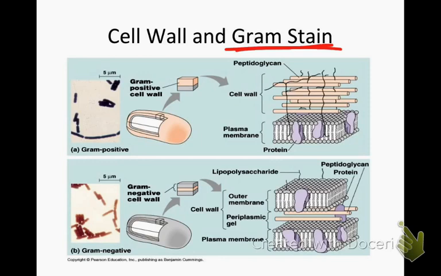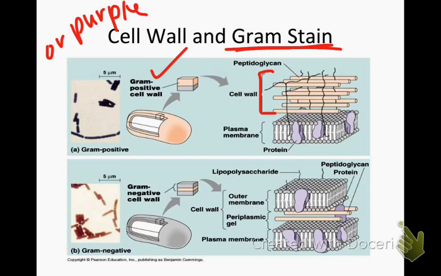If you are gram positive, this guy right here, you actually stain blue, or put this out beside there, or purple. It'll either be really dark blue or pretty much purple colored. And why do you stain blue? Because you have a thick cell wall of peptidoglycan. The first stain that you would put on that bacteria is called crystal violet. And what that thick cell wall does is it soaks up that purple crystal violet, and then it'll just stay there. It's like a sponge. It will not absorb the next few dyes that you'll put on it.